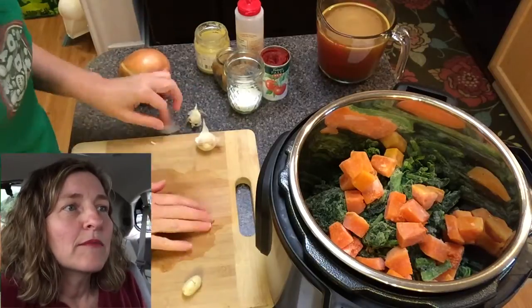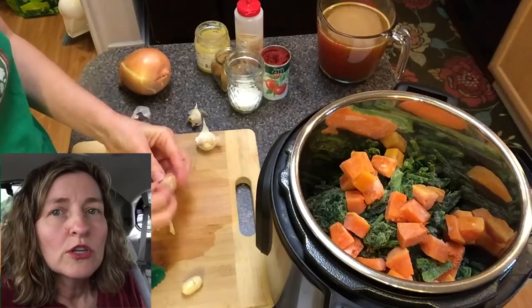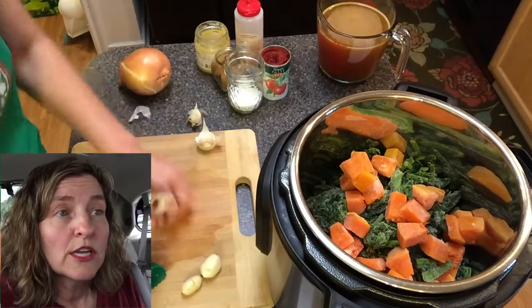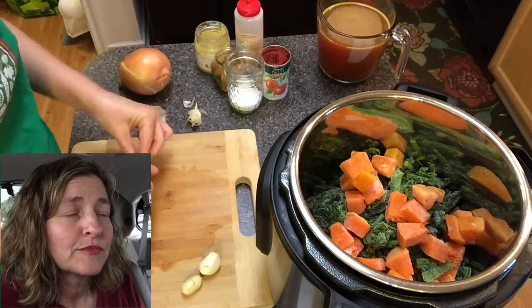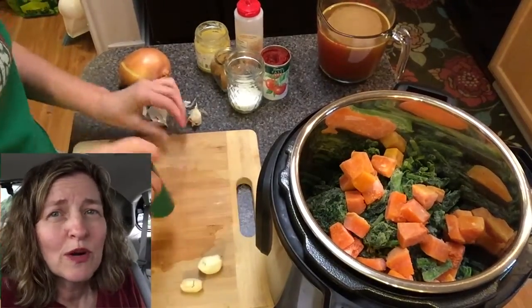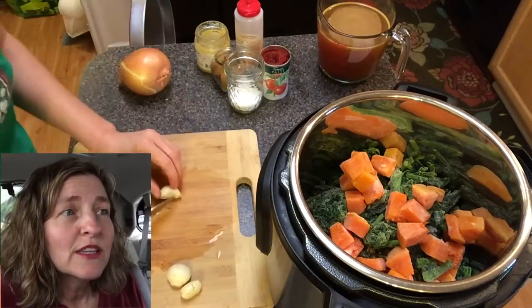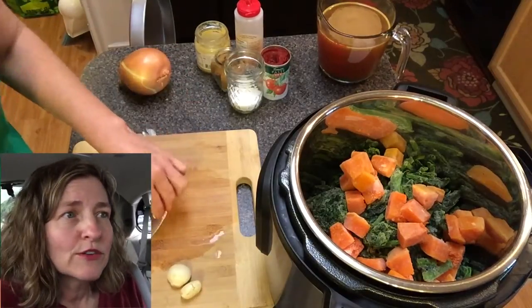Okay, and then we need 3 large garlic cloves, and you just chop those up. You do what you want to with the butternut squash. Choose either way. Like I said, I had leftover butternut squash in the freezer, and I was trying to make use of that first.